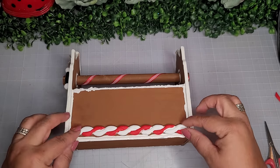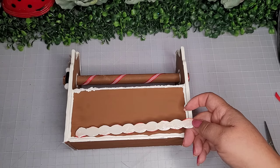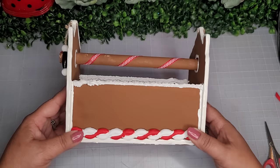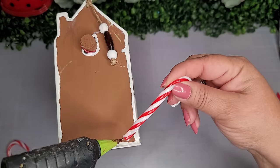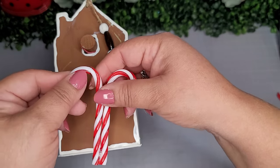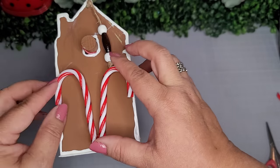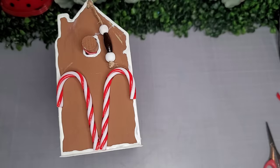Yes. So here's another piece of this hot glue piece that I made with the silicone molds, and I painted it in the white and the red, and I just put that on the bottom. I should have made two, but I don't know why I didn't think about it. So now I'm just going to add two more of these candy canes to the sides of the house forms or house shapes, and I just place them for a little bit of embellishment.